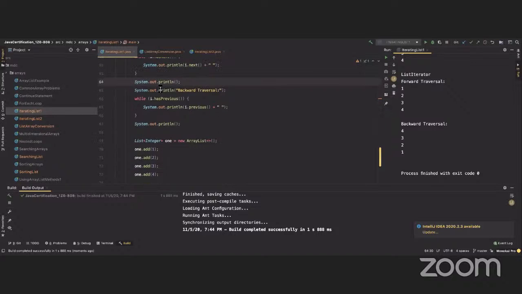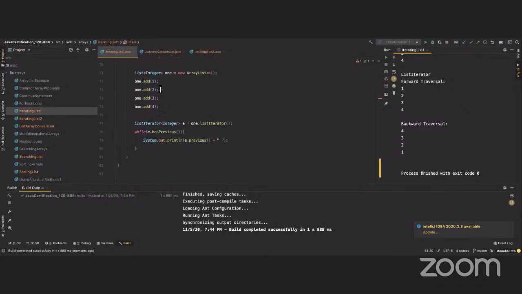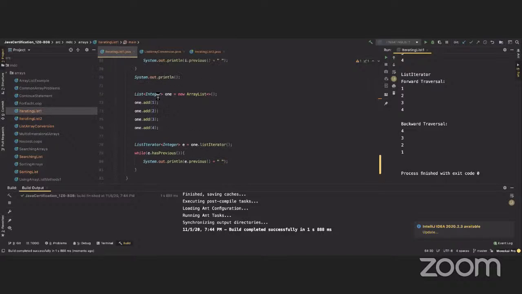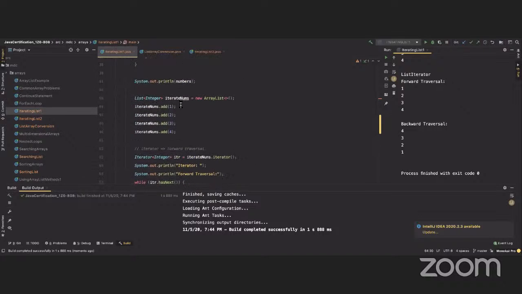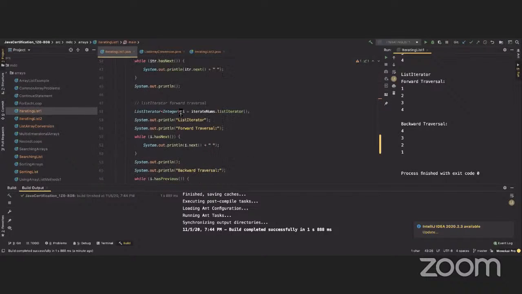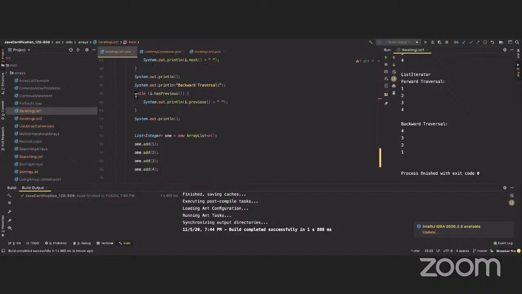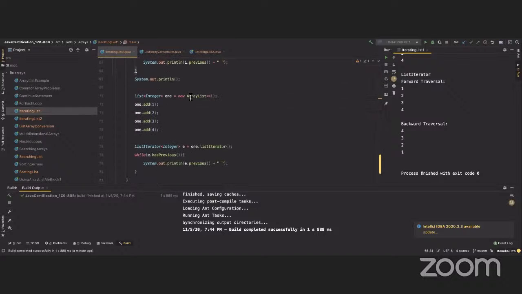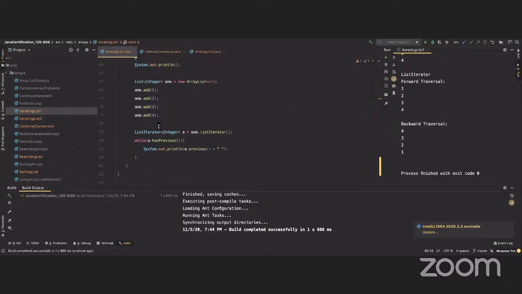Professor, I think that the issue is the pointer is at the first element and it has no previous. Yeah, but this one didn't have a previous either, and it's working here. You first move forward and then move backward. Okay, let me see that.